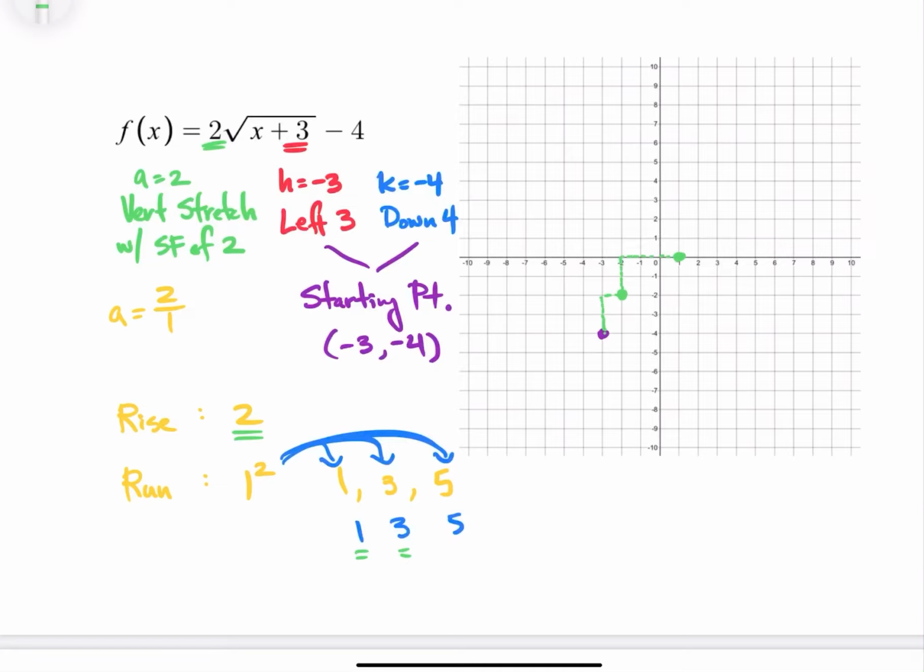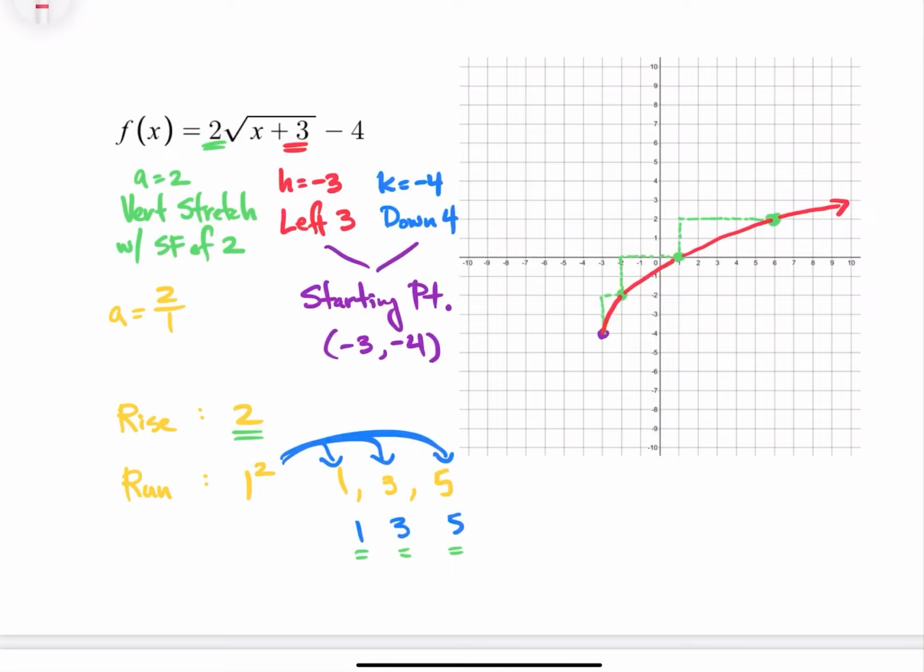And then we're going to go up 2 more. And then we're going to run over 5 units to the right. 1, 2, 3, 4, 5. And here's our next point. And again, we would have gone up 2 more and then over 7 if we had that space in our coordinate plane, but we don't. So we're just going to graph these, connect these, and this is what our graph looks like. And again, remember, it's bigger because it's being stretched out vertically.